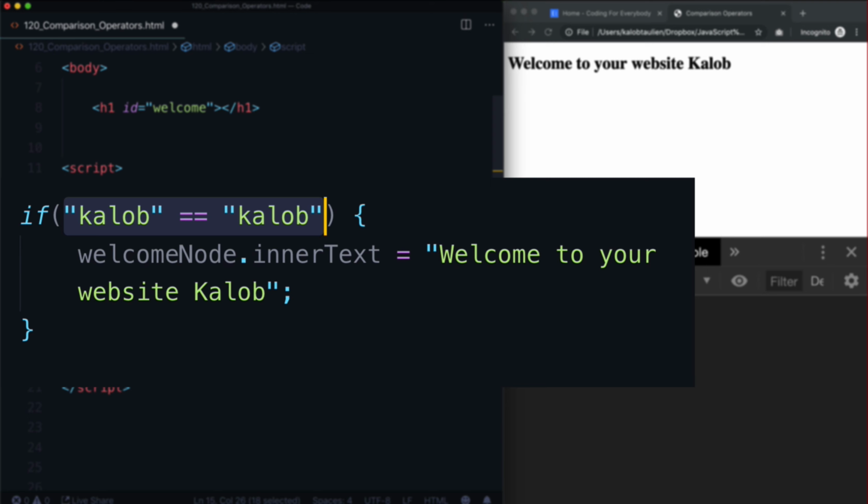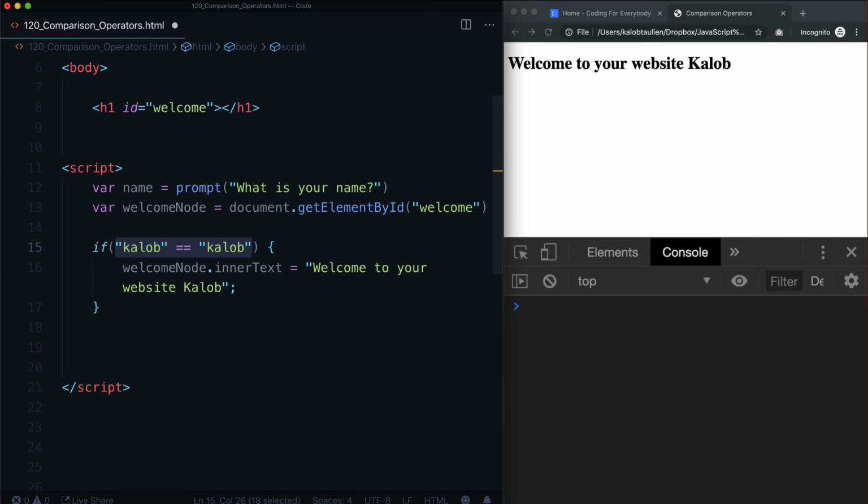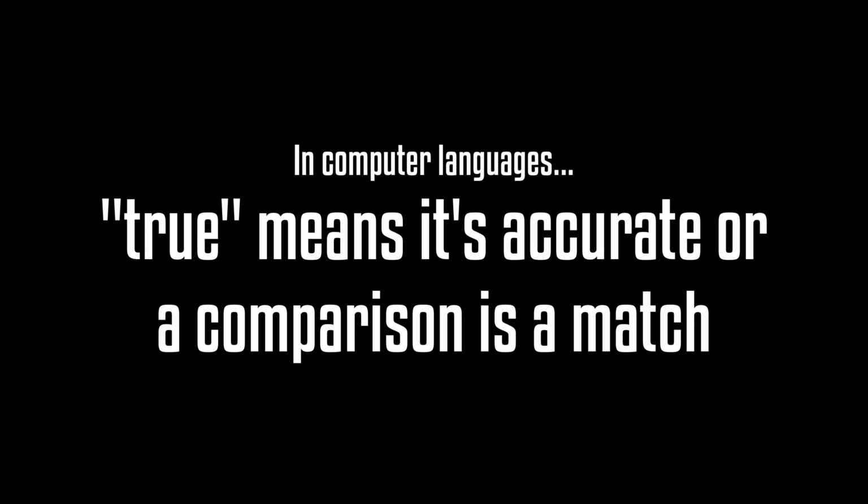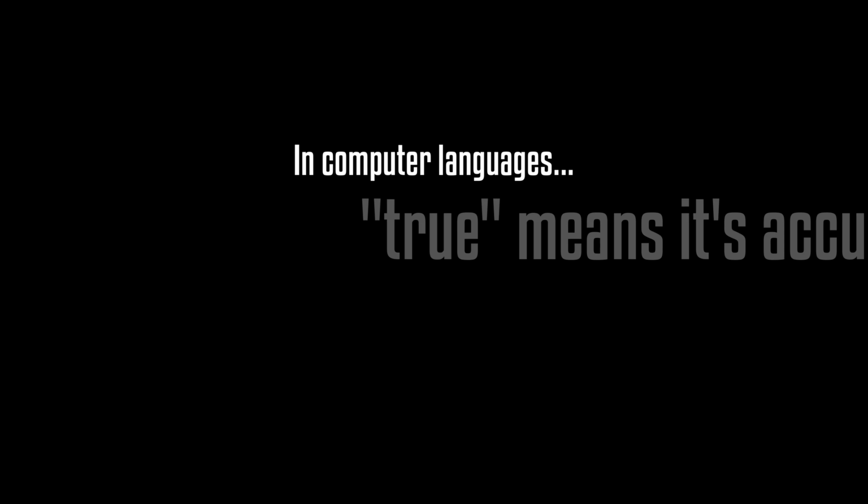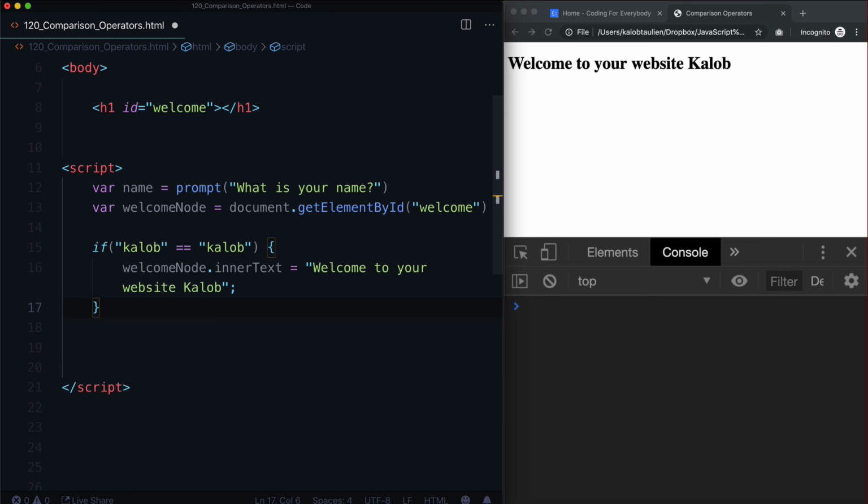And if yes, this would be true. Your computer then says, yep, this is true. Logically, beep, beep, beep, yep, this is true. Make it do something. And so your if statements should always return true. And then what happens if they don't return true? How do we handle something that is the opposite of true? How do we handle something that's false? Or how do we handle multiple scenarios? Well, those are things we're going to get into in just a little bit. For now, I think we should just practice a simple comparison operator just to get the hang of it, because this is where we can have a lot of fun. We can do anything with our website at this point based on just if statements.